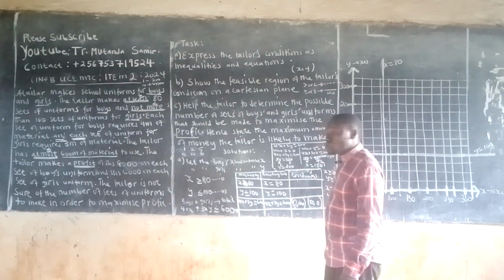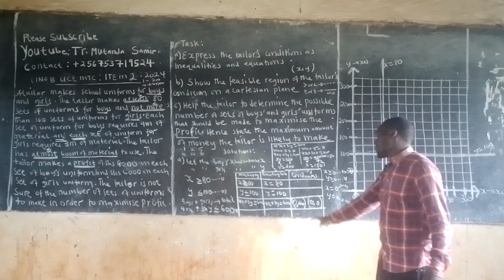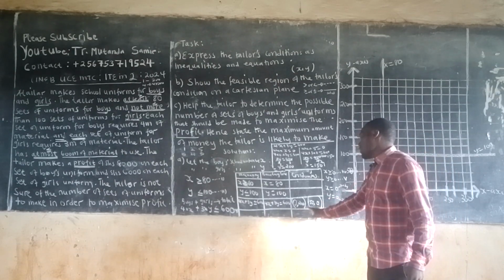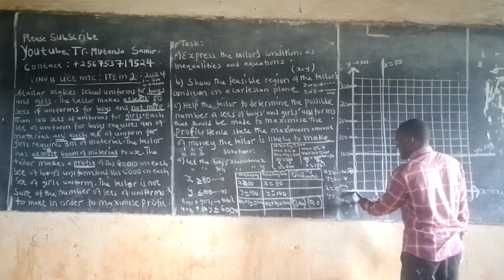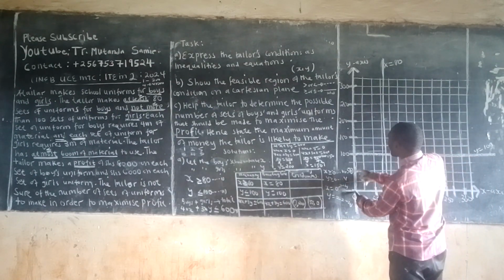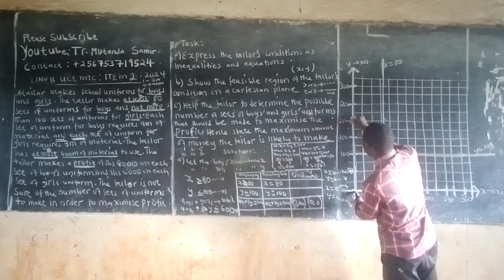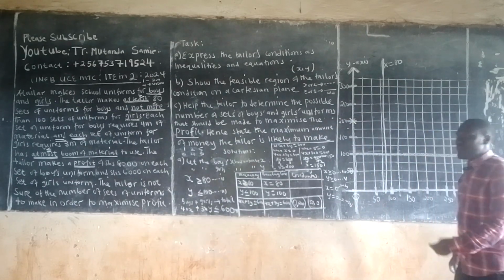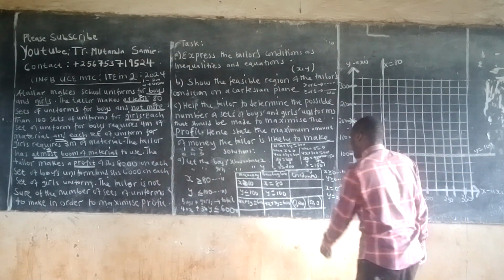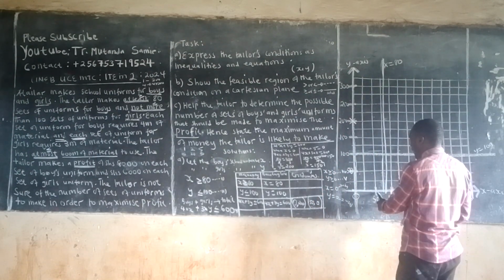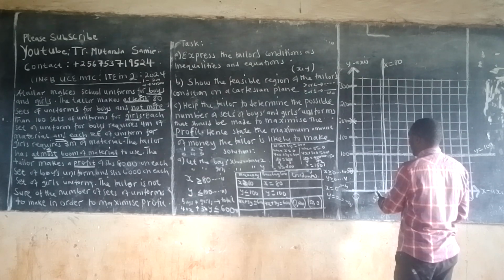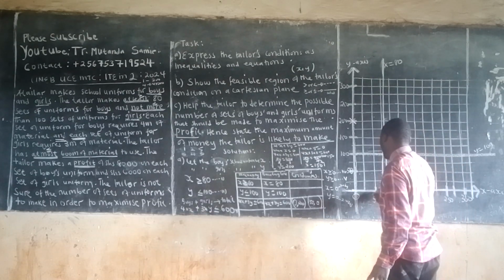4x plus 3y is equal to 600 is the one we want to plot, and its points are here: 0, 200 and 50, 0. Let's plot this. 0 on the x-axis, then 200 on y. We move up, it will be somewhere there. Please, I'm putting a big mark for you to be able to see. Then 50, 0. 50 on the x-axis, here we are. Then 0, it will be just there.